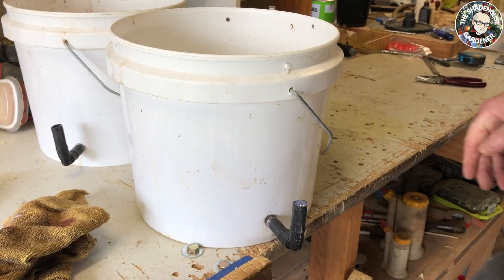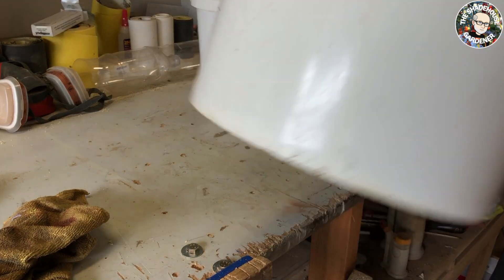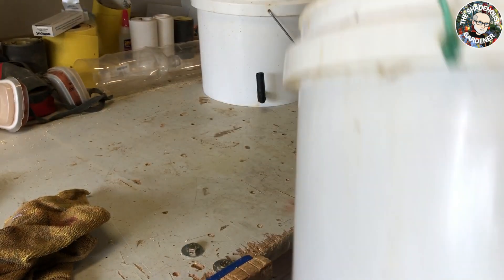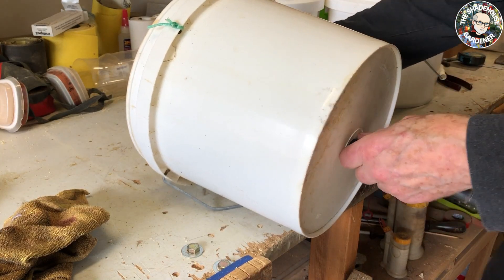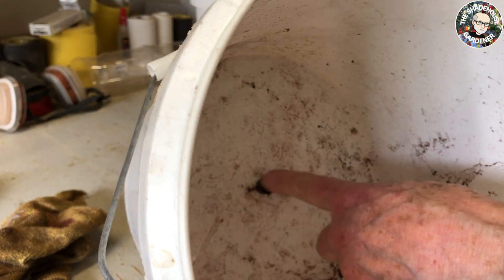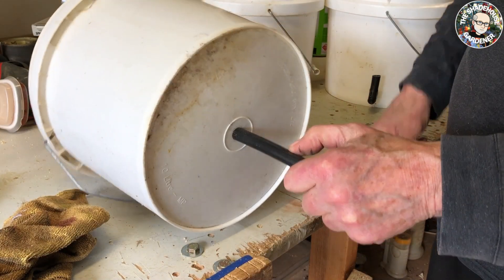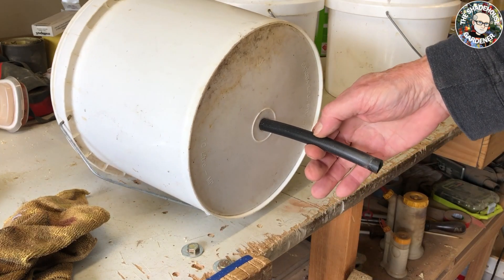Next part of the operation: we're going to drill a 13mm hole in there, pull some 13mm poly pipe into it, and use a pair of pliers to pull that through. Then we'll heat up a nail and drive it through the top there to hold it in so it can't come out. We'll have about two and a half inches of tube sticking out the bottom.